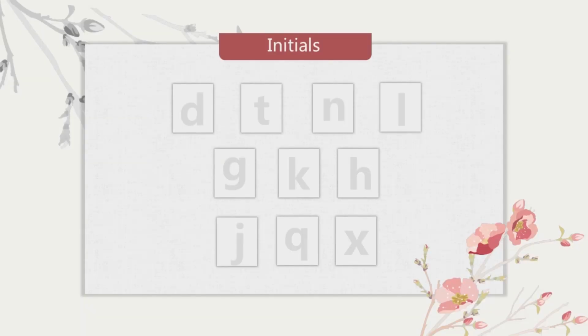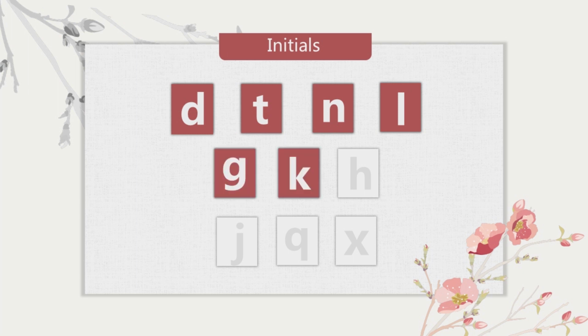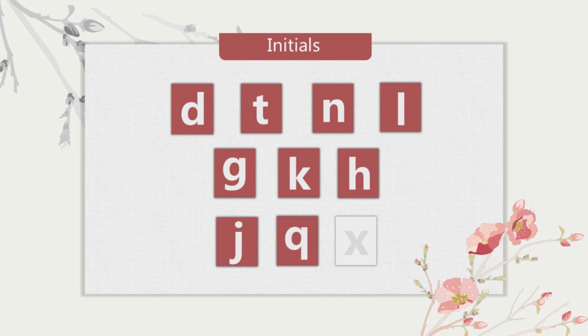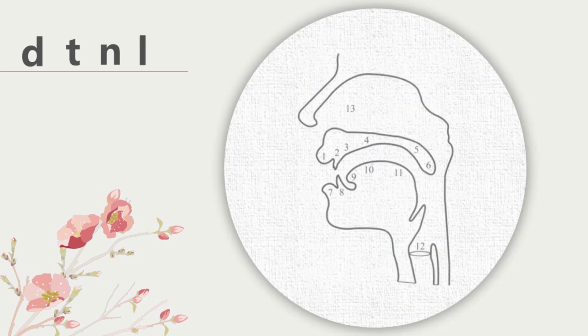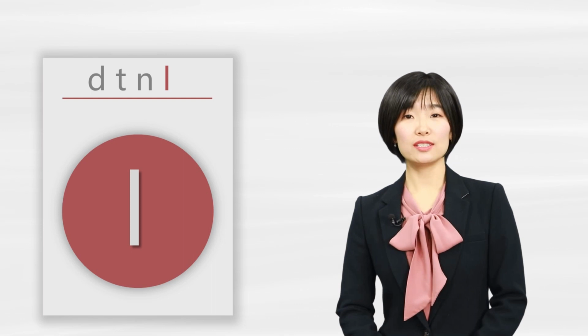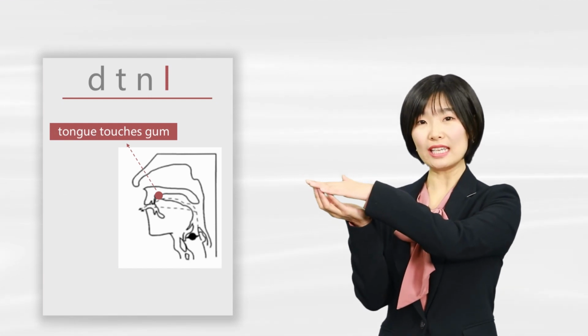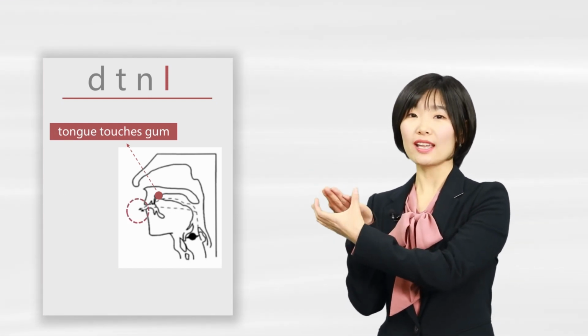Okay. D, t, n, l, g, k, h, j, q, x. Firstly, let's see d, t, n, l. They're pronounced by the coordination of the tongue tip and the upper gums. We add a after them when we read d, t, n, l. L is a little different from the other three. Your tongue touches the gums gently, and the airflow comes out from the two sides of your tongue.